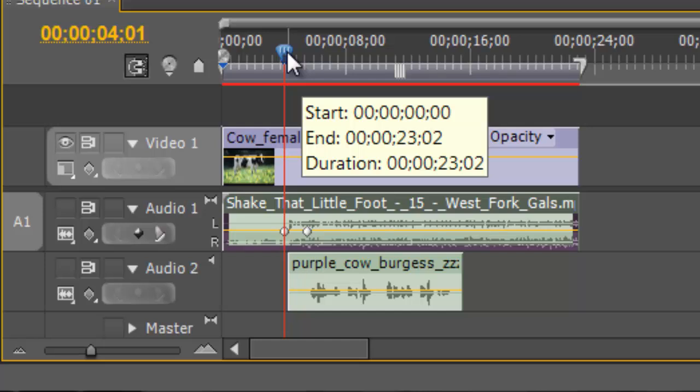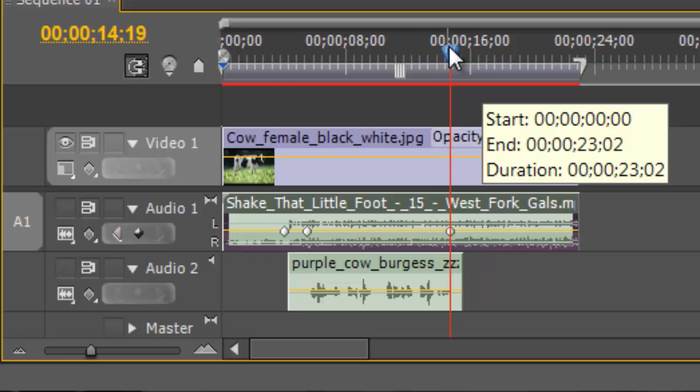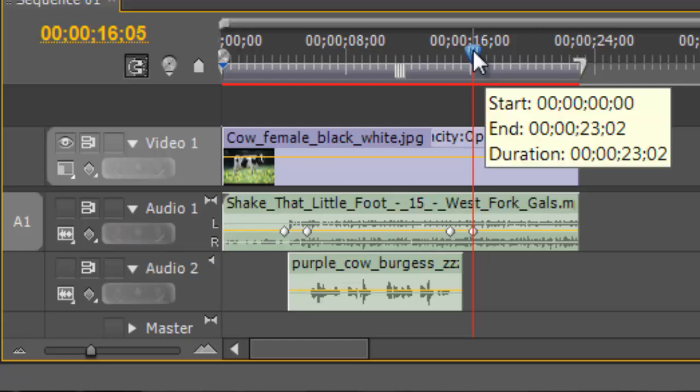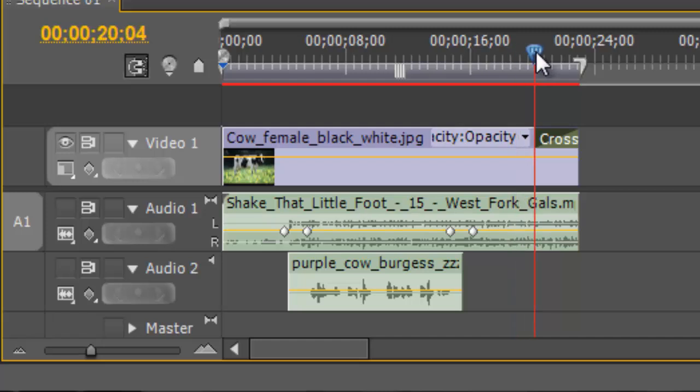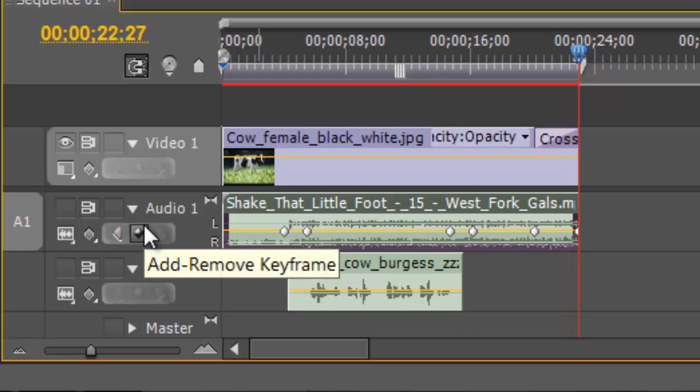I want to set two more keyframes at the end of the narration, so that at the end of the narration, the music comes back up to its original level. And then at the very end, I'm going to want to fade the music out. So at the end here, I'm going to put in two more keyframes. Right about here, I'm going to set a keyframe for the volume to start rising. Here I'm going to put in a keyframe for the volume to be at full level. And at the very end of the clip, I would like to have the music fade out as the image fades out at the end. So again, I'm going to place two keyframes at the end. There's one keyframe. And there's another keyframe at the very end.